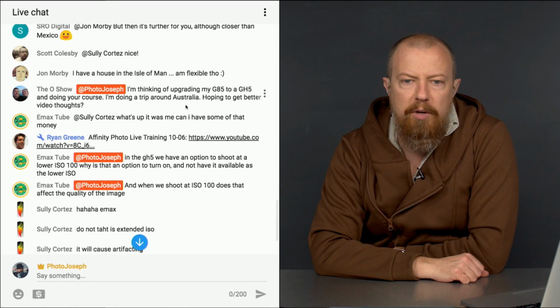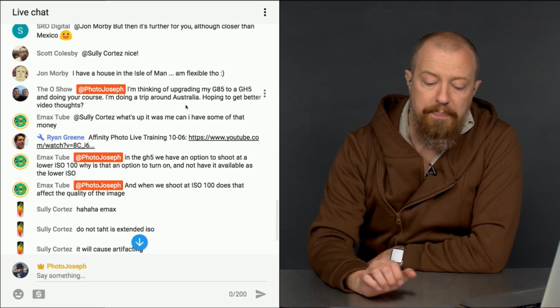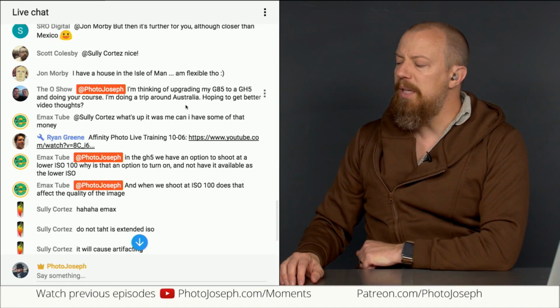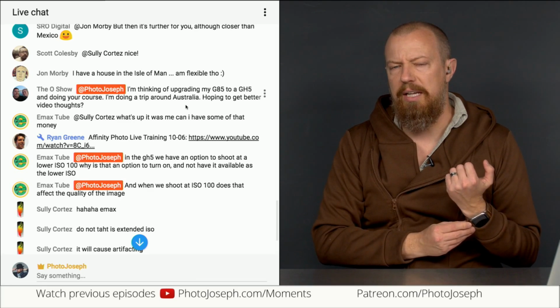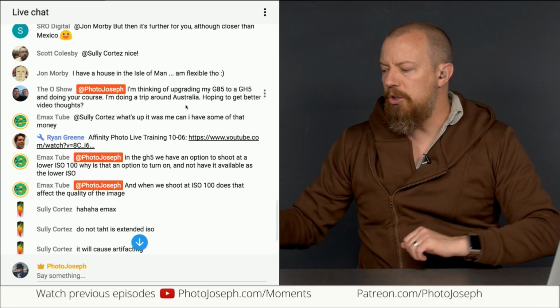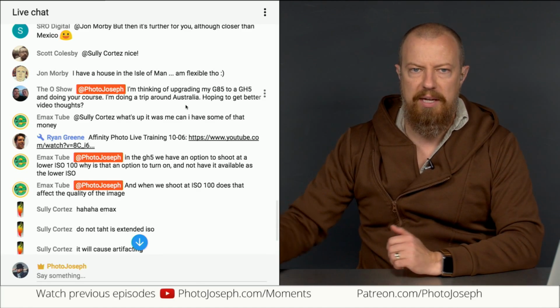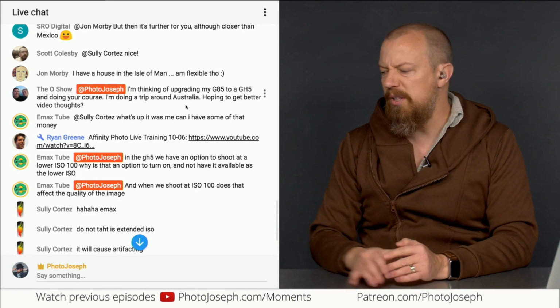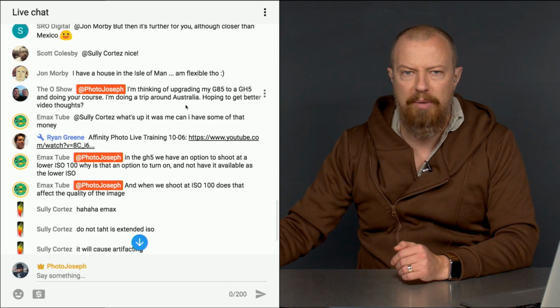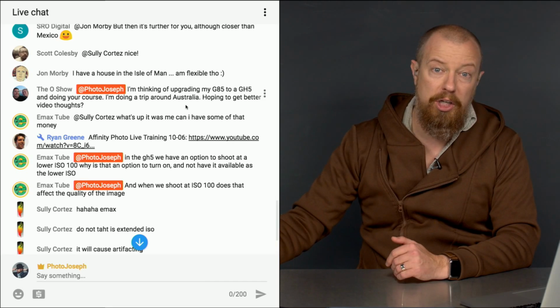Okay, Emacs Tube says, in the GH5, we have an option to shoot at a lower ISO 100. Why is that an option to turn on and not have it available as the lower ISO? Okay, so we're talking about expanded ISO. I'm going to explain this the best that I can understand it. I think I might get this partially wrong, but here's the basic idea. Your camera has what's called a base ISO. That's its native ISO. On this camera, it is presumed to be ISO 400. I've actually seen some debate now coming up that maybe it is still 800, which is what the GH4 was.